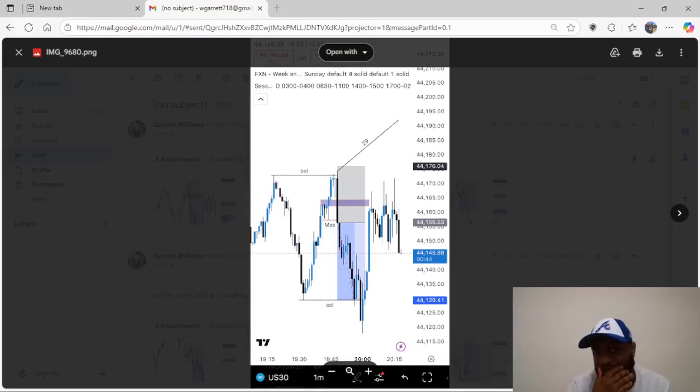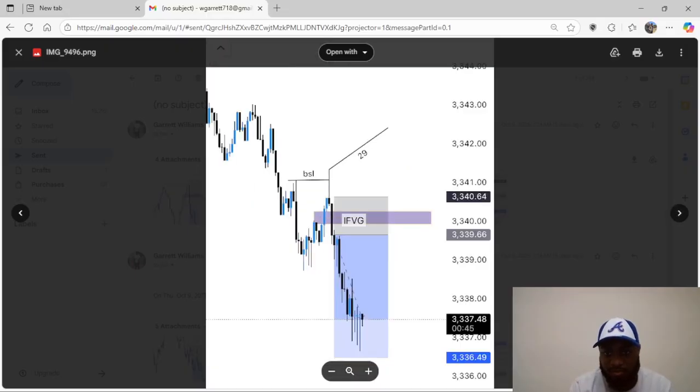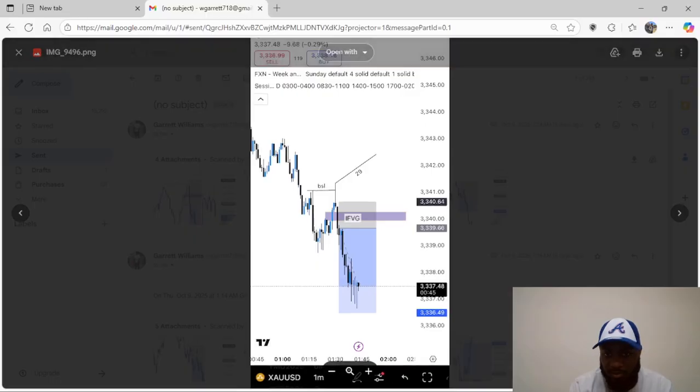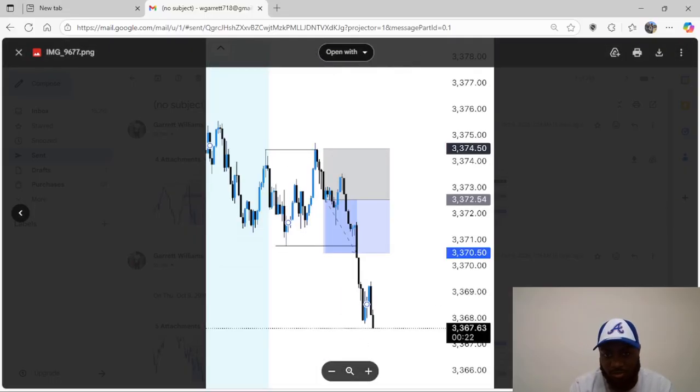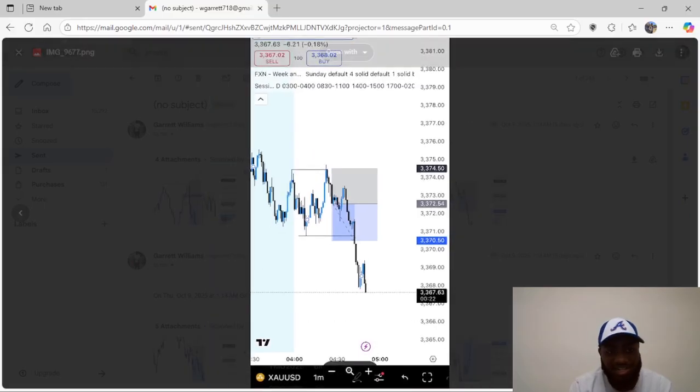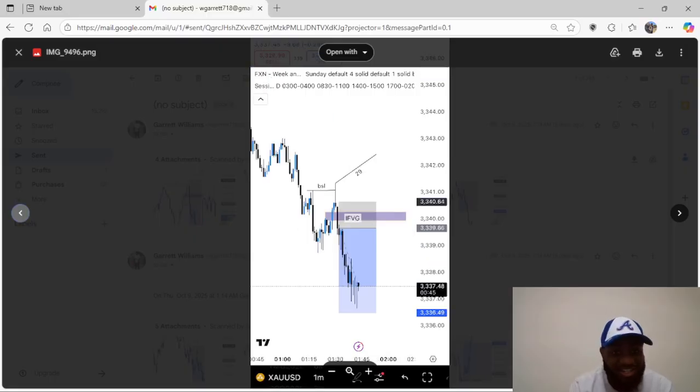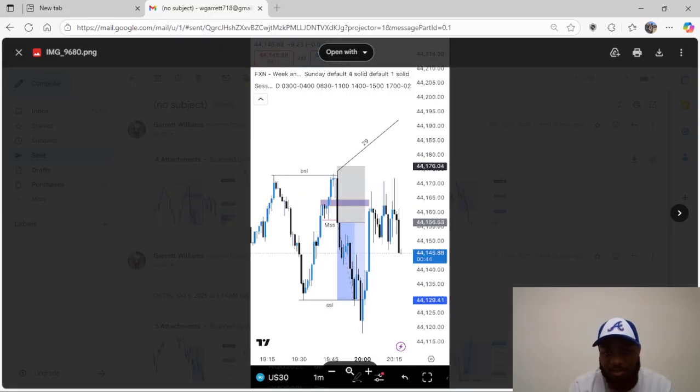What else? They're zoomed in. Right. They're all on different pairs, I believe. Yep, they're all on different pairs. This is gold, the other one's US30, gold, gold. Actually, I do trade a lot of gold. So what's something about all these trades that they have in common? They all have a liquidation at a 29 time.